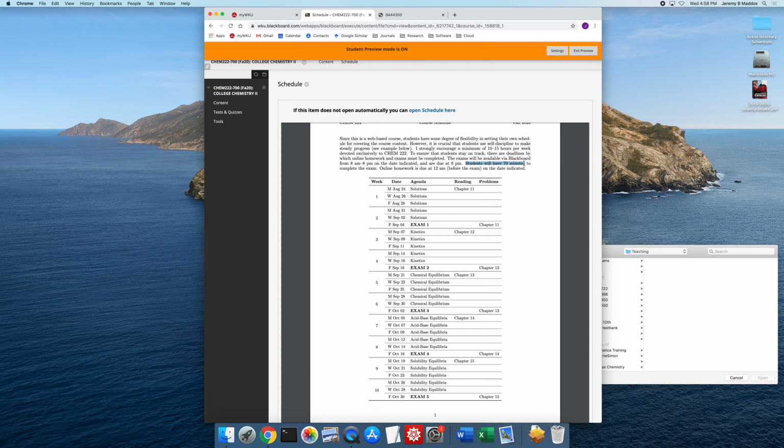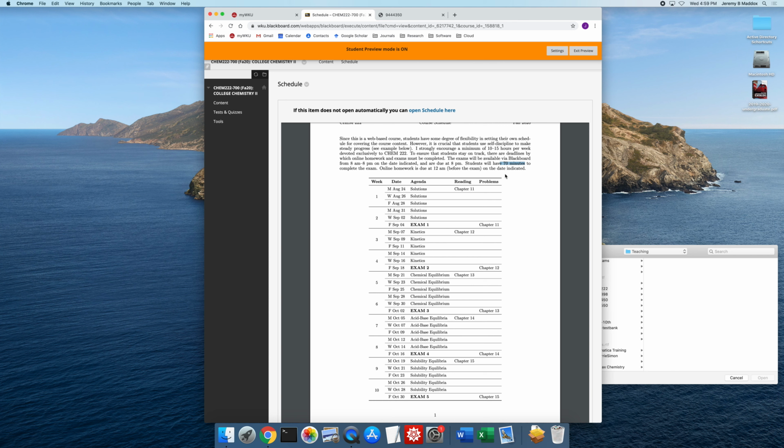Okay, so that's probably one of the things I expect a lot of questions on, but just to clarify one more time, the date that is shown on the schedule is the date that the exams are due at 8 p.m. The exam will open the day before, so it will open on a Thursday at 8 a.m., and then you have until 8 p.m. on Friday to complete the exam. You've got a 70-minute window once you start the exam. All of the exams will be delivered on Blackboard, and I'll show you where that will be in a few moments. Okay, so homework is due Thursday evening.